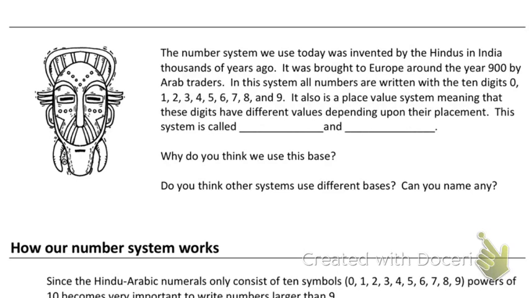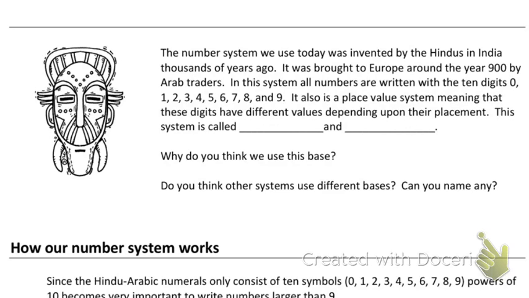Not only are they trading cultures, when I trade stuff for you and you give me money in exchange, don't we have to have a common idea of currency and counting? Because if you say, give me 60 sheep and I think 60 is 3, we're going to have a problem, right? So traders often brought, like Mazda said, their culture to other places because they're traveling so far. But primarily, they had to have a common counting system between the cultures they're working with. So that's primarily why they brought it over.